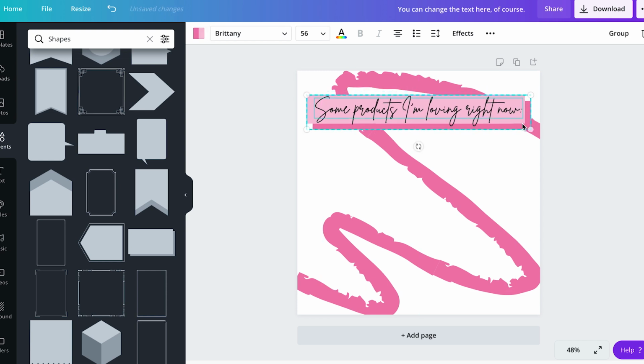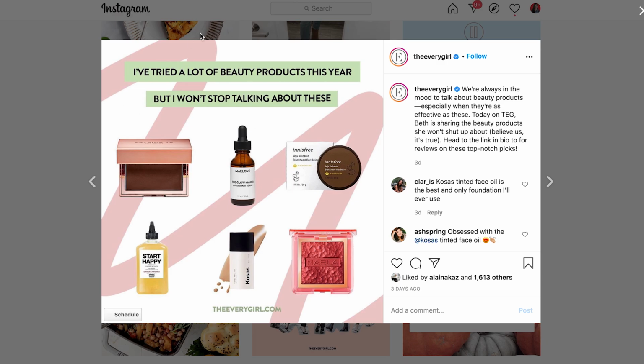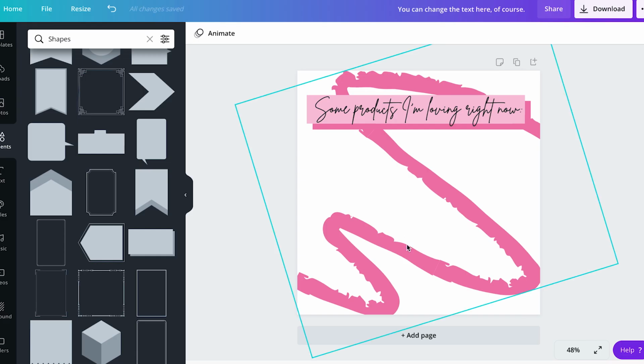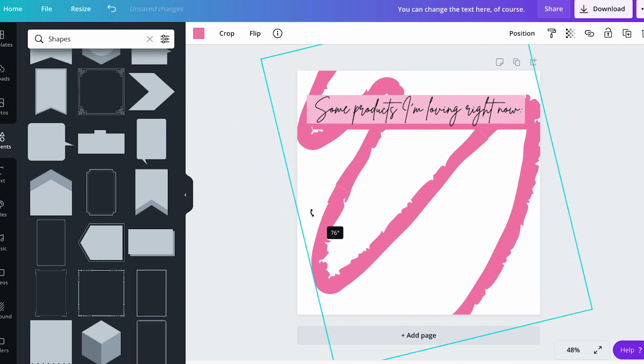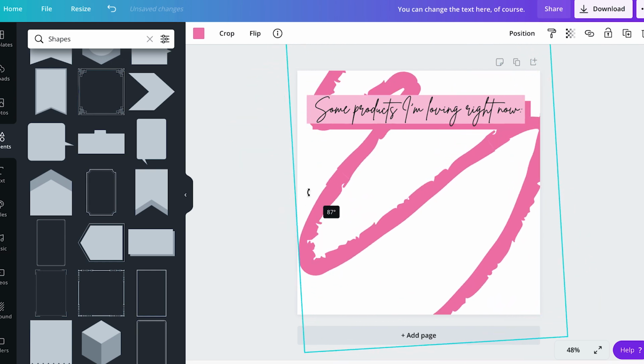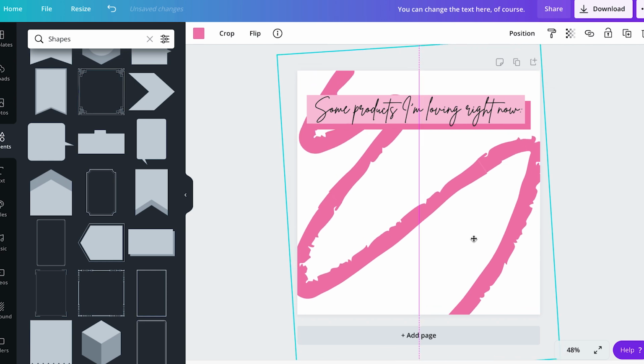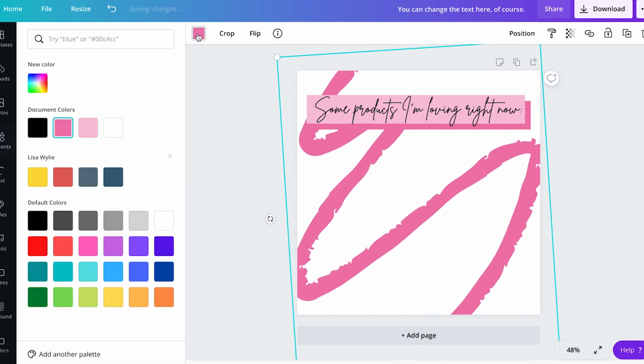If you want to move two items at once, you can hold down Shift and select several layers. Let's see, there's something about this that's just not hitting right. So I'm going to look at my thing. Yeah, I think it's because the squiggle is on a different angle. So I'm actually going to take that and rotate it. Yeah, something about that just feels better.